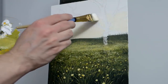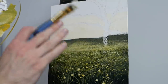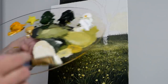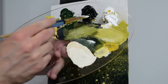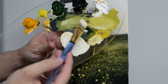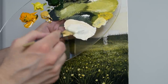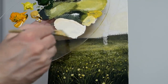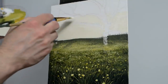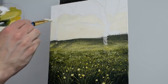So going to start an application in the next open area. Let that be. It'll be wet. Hopefully we get back to it while it is still wet, but if not, we can use a little bit of water just to help the blending process. But with that, I'm going to grab a hint of Mars Black, and I do mean a hint. I'm going to take off the majority of it. It's maybe 1/25 an equivalent to what we currently have on the palette. And even though it was so minimal, it was definitely powerful. So with that, I'll start applying it a little bit above where we were.